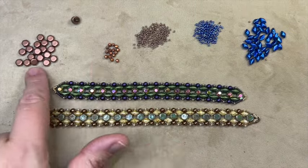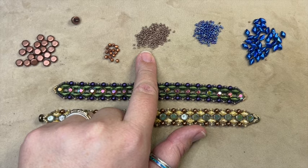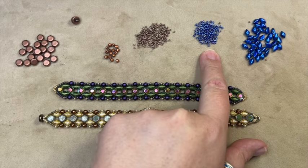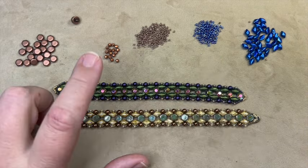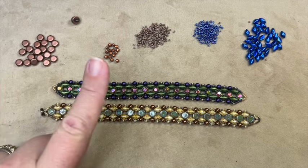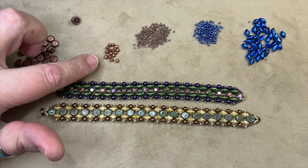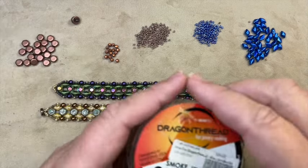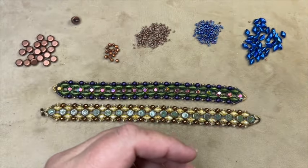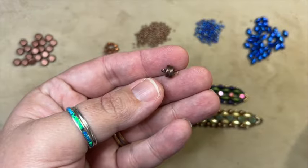So in addition to the honeycomb and the Gemduos, you are going to need 1 gram of a size 15 seed bead. This is Miyuki. You are going to need 1 gram of a size 11 Miyuki seed bead. You are going to need 30 to 48 4 millimeter Druk beads or 3 millimeter fire polish beads. And I'll talk more about this as we go through. You're gonna need 2.5 yards of your favorite thread. Today, I'm using the size 6 in the dragon thread. And you are going to need a size 12 beading needle along with your favorite clasp.